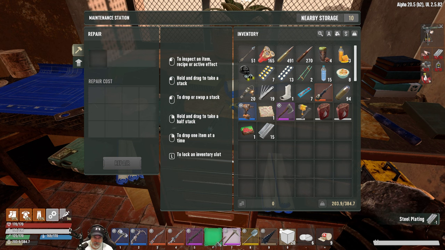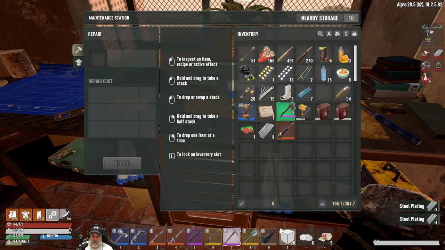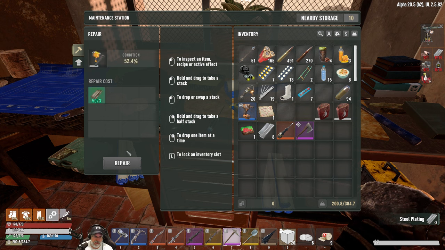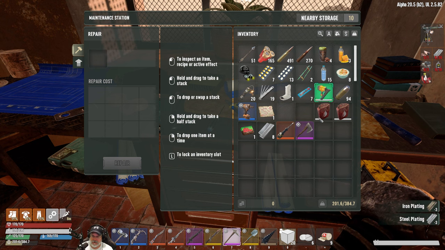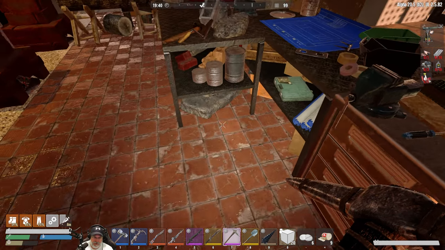What about you? You need steel, not that you needed to be repaired a whole lot. You need steel to be repaired. Okay, might as well repair you too. And you. You just take iron, so that's even better. Okay, so that repairs all of our tools and weapons.